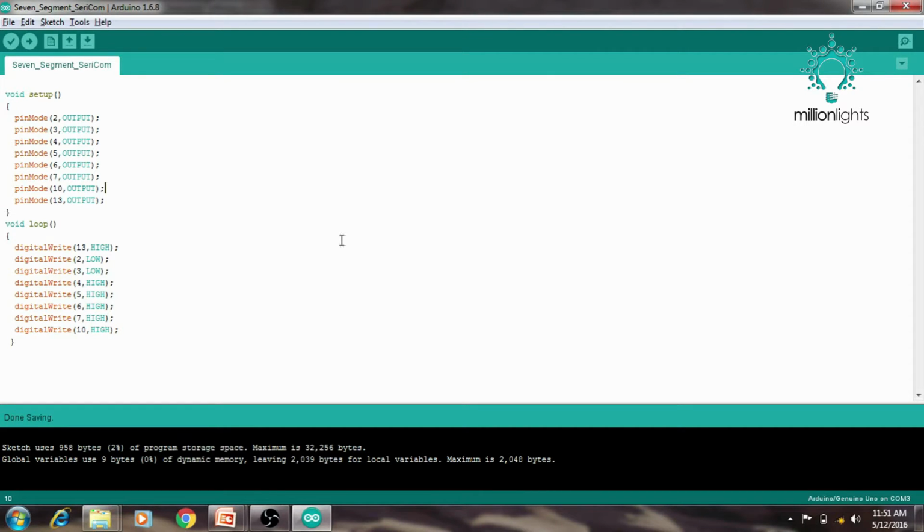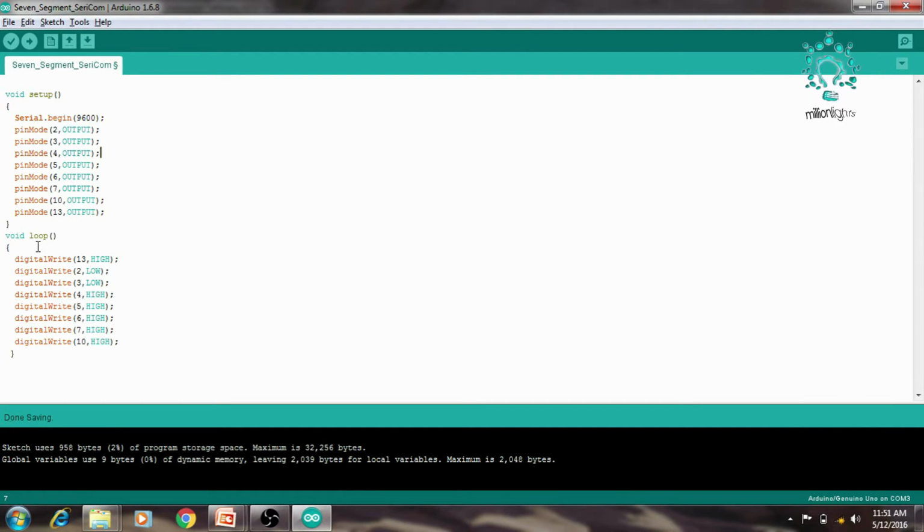Okay. So we'll modify the same code which was used in the previous experiment. This is the code that was used. Now we'll have few modifications depending upon the output. First thing that I should write here is Serial.begin in void setup because we want serial communication. Serial.begin. And I have to mention the baud rate. Baud rate is 9600. Okay. So first part was to tell that I am going to use serial communication.